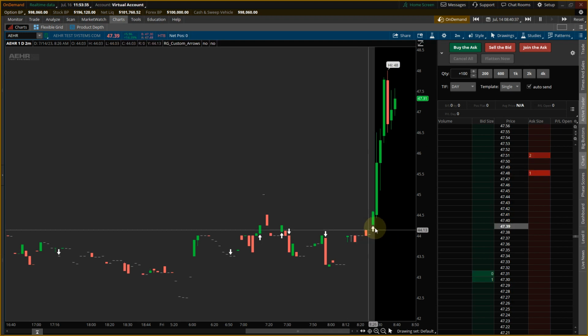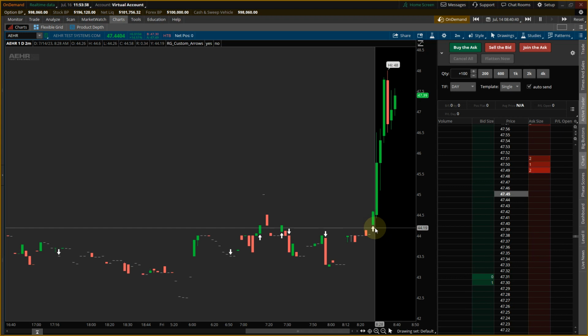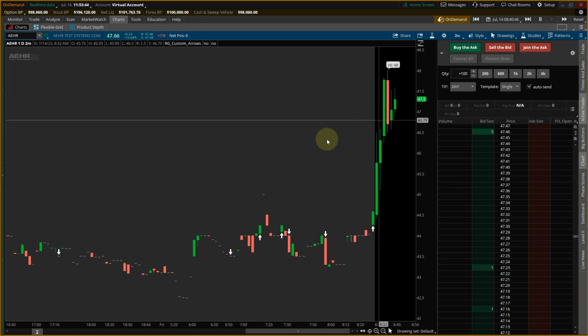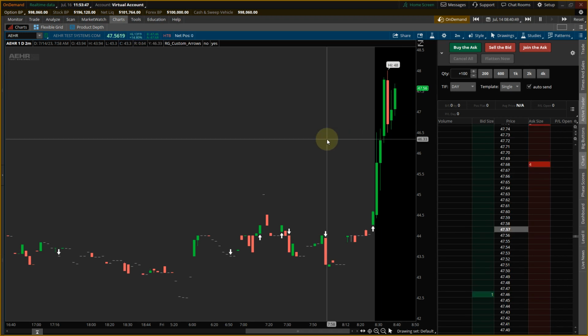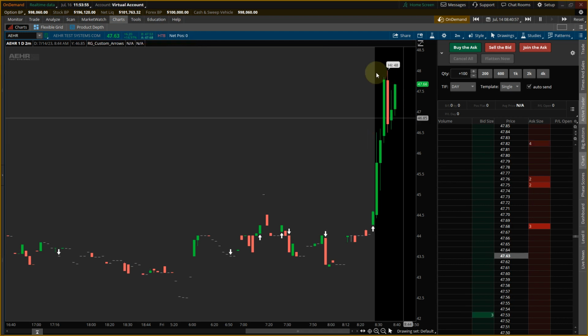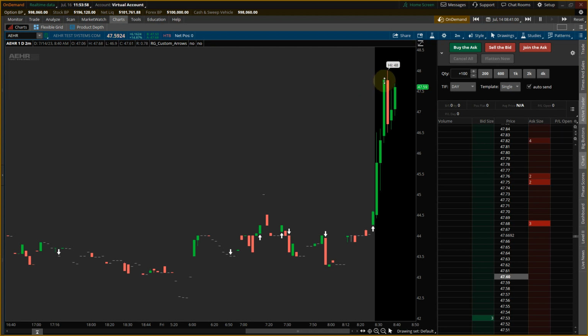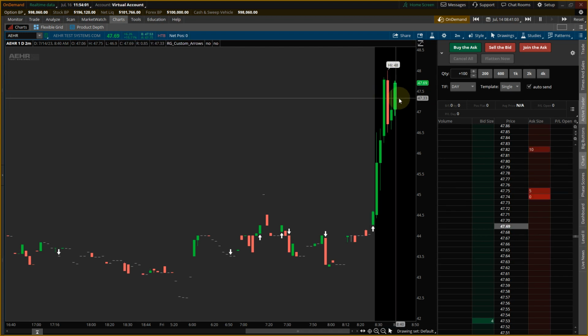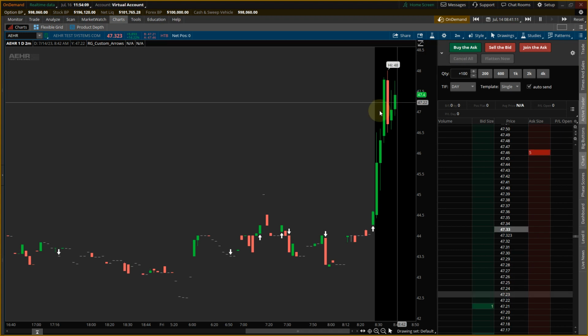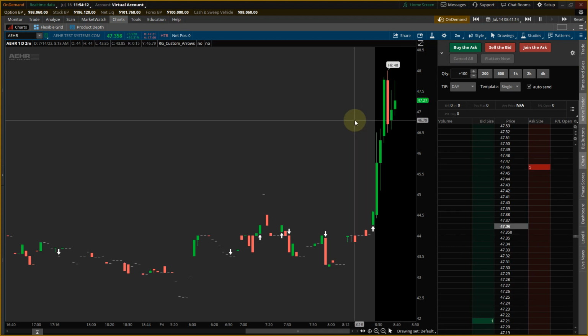Now we could get some more buy signals. So if we get another white arrow, you can add to your position. It also performs that way. So right now, this stock is pretty much just bouncing up and down in this zone, and it's moving sideways. So we're on a 2-minute chart, so each candle is 2 minutes. So we're waiting to see our next signal.